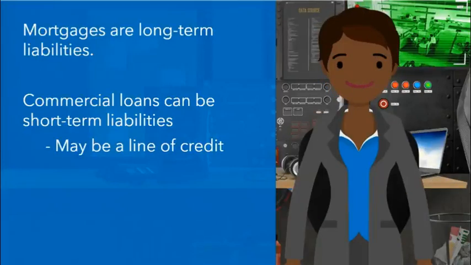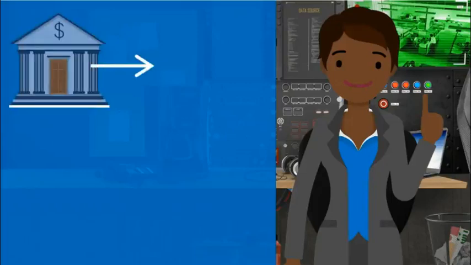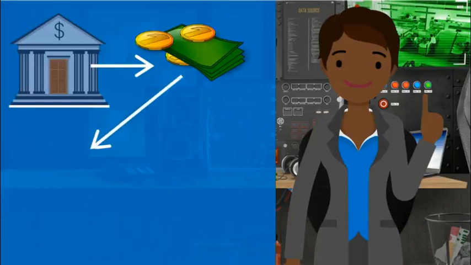A commercial loan may also be a line of credit, meaning that the business is approved for a $100,000 limit, but they don't need to take the whole amount right away. For example, if the business wasn't able to pay its employees on time with its current cash flow situation, it would have the freedom to borrow what it needed and then pay it down as, say, customer invoices came in.